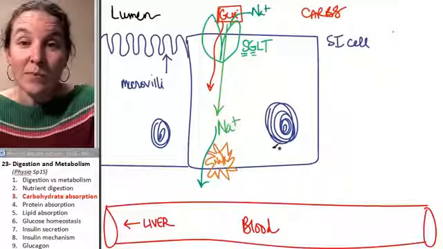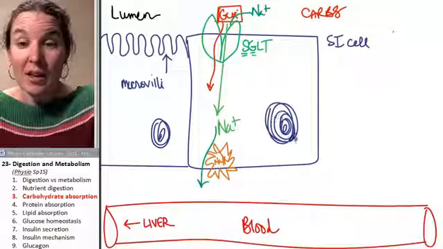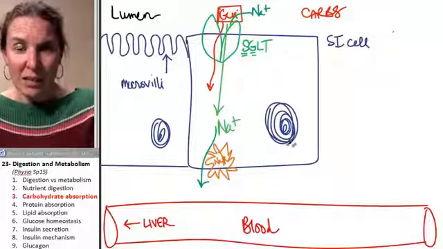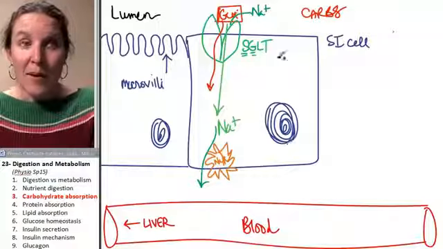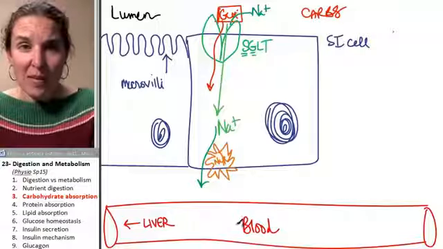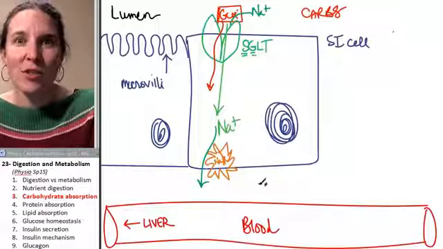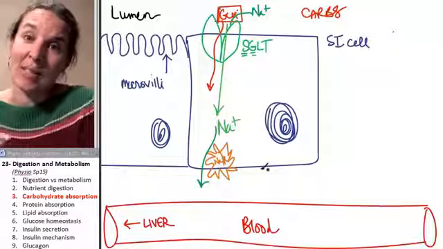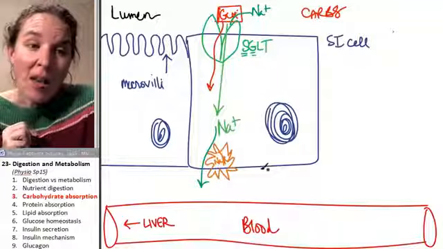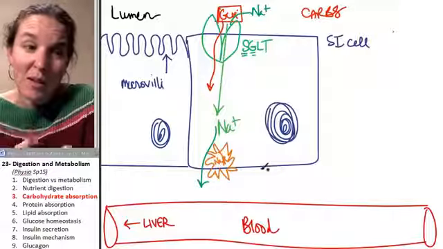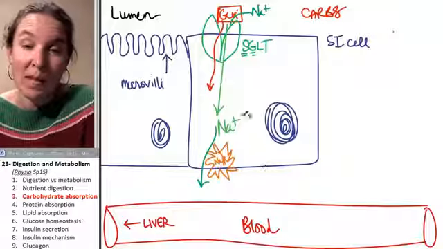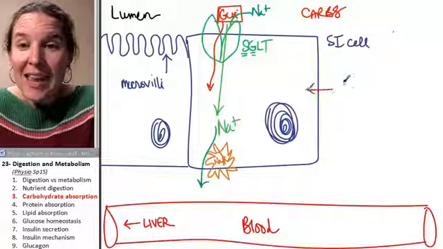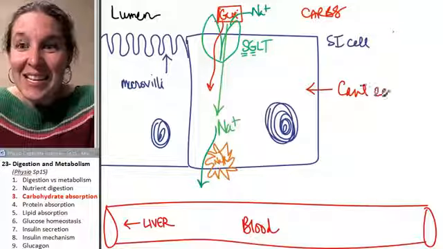Once you get glucose in, if I were this intestinal cell, I'd be like, I would like to eat that, please. And then, why would we ever send it into the blood? Let's just eat it. It's like being the ice cream man. If I were the ice cream man, I'd eat all the ice cream. Like, here comes all the ice cream and I'm supposed to sell it. Nice try. I'm going to eat it. Guess what? These cells do not eat, they can't eat glucose.